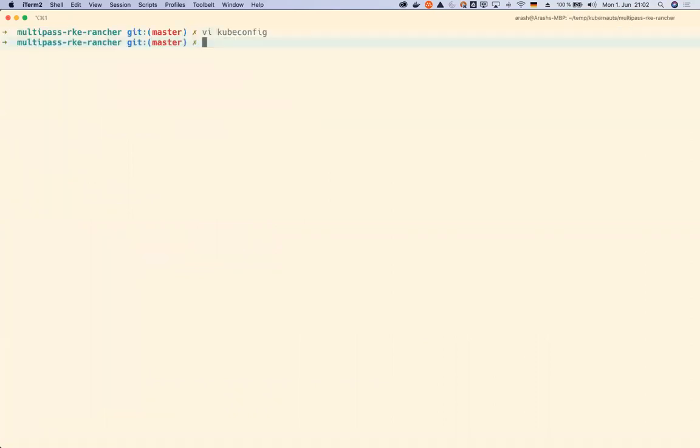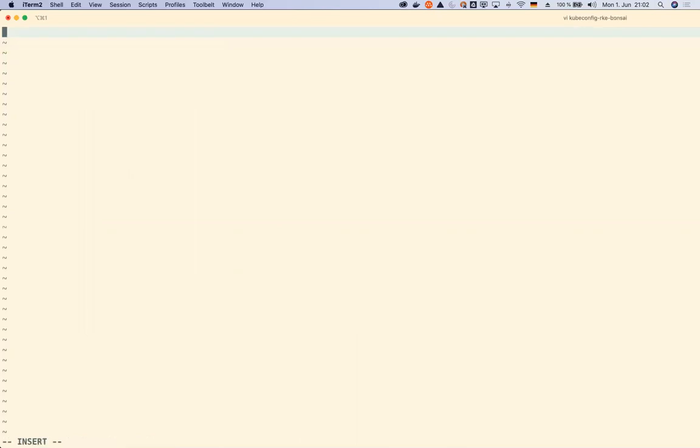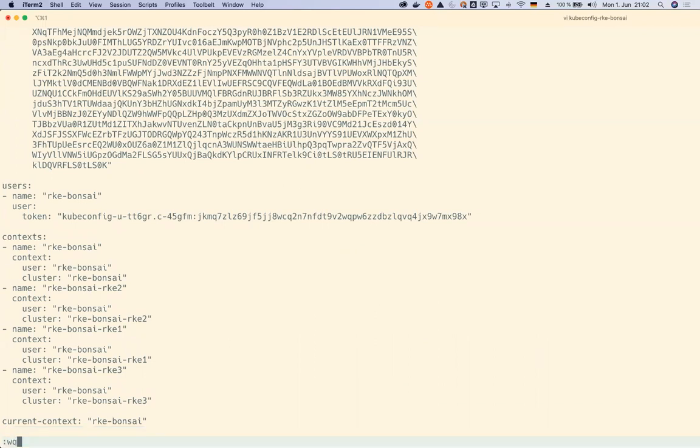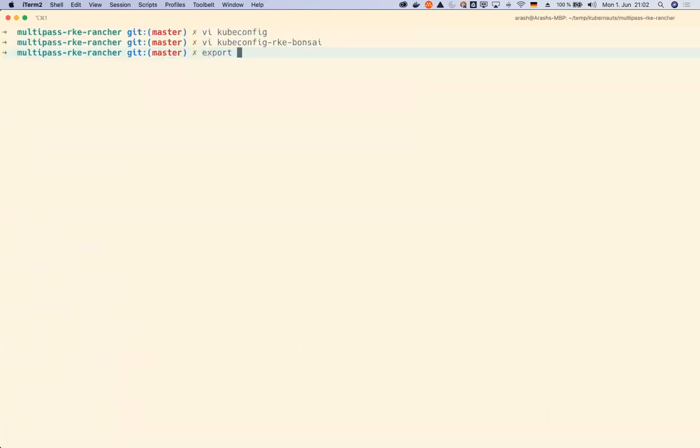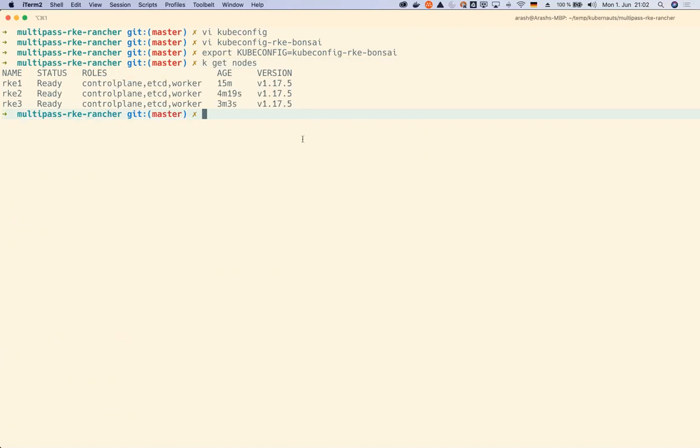Okay, that's an existing config which I had, an old one, and we name it kubeconfig RKE Bonsai, and paste the kubeconfig which we got from the Rancher interface and export KUBECONFIG, in this case, kubeconfig rke-bonsai. And now if I get nodes, hopefully it will get the nodes from my environment, which we provisioned on Multipass VMs. RKE1, all of them are ready.